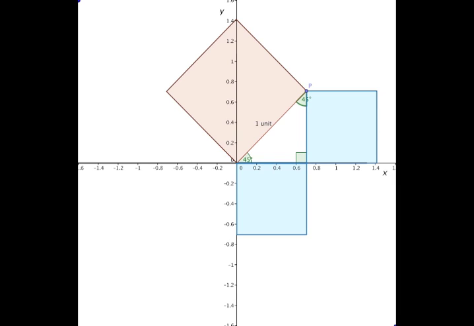It's assumed that you know a little bit about basic geometry and the xy coordinate system. It's also assumed that you know the very basic fact behind Pythagoras' theorem, that when you draw squares on the sides of a right triangle, as in this figure, the area of the two smaller squares added together is equal to the area of the larger square. You also need to understand that if you know the area of a square, the length of each of its sides is the square root of that area. If you're not sure about these ideas, learn a bit about them first, then come back to this slideshow.